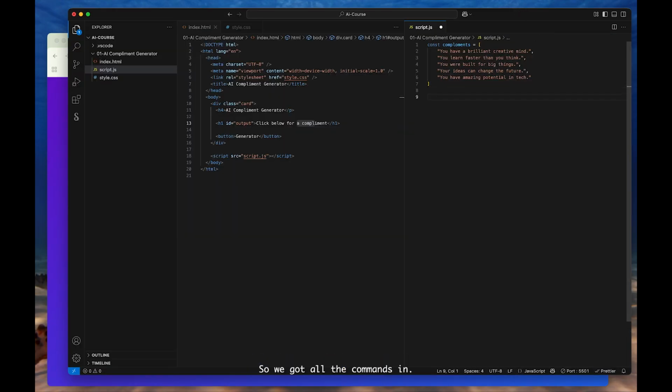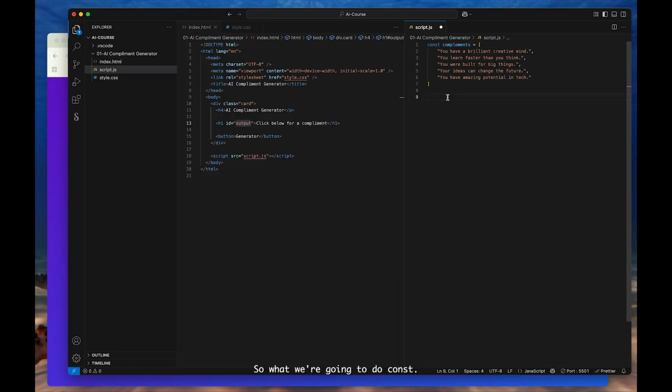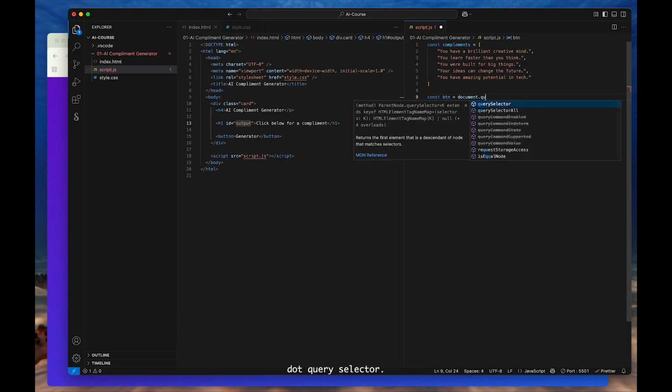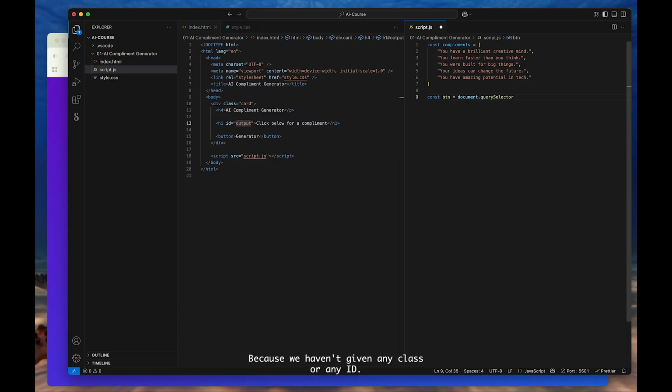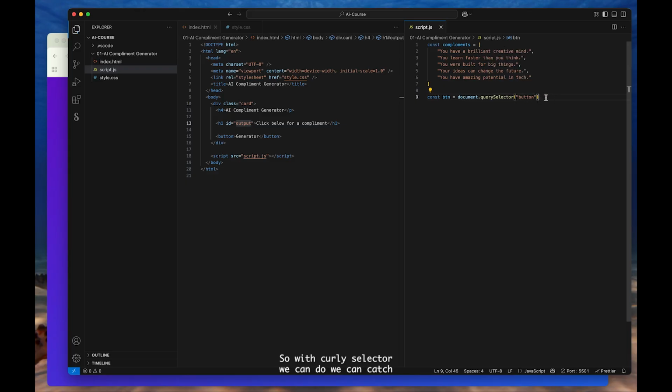Okay, so we got all the commands in, and then we need to get hold of the button, and we need to get hold of the output, which is this one. So const btn equals document.querySelector, because we haven't given any class or ID. With querySelector we can catch HTML tags directly.